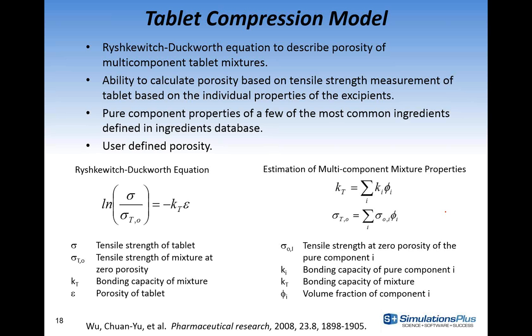We've added some new features for the tablet compression. So we have the Ryshkewitch-Duckworth equation that describes the porosity of multi-component tablet mixtures. If you were measuring tensile strength of your tablets and you have information regarding the properties of your excipients, you can determine the porosity of the multi-component mixture using the literature-derived formulas. Also, you can directly input porosity now as a standard input.